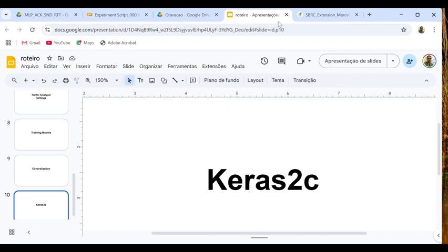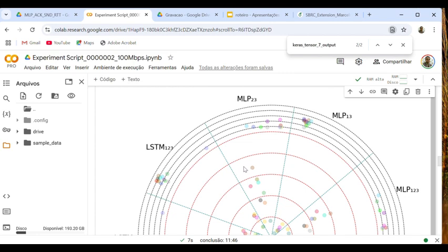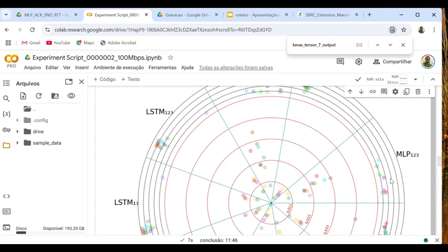But before that, let's remember that the best models after our model evaluation process are MLP with SAND and RTT, and MLP with the three features: AC, SAND, and RTT.